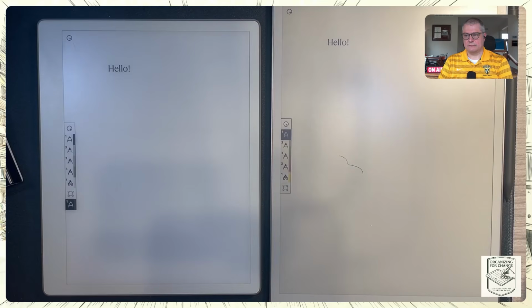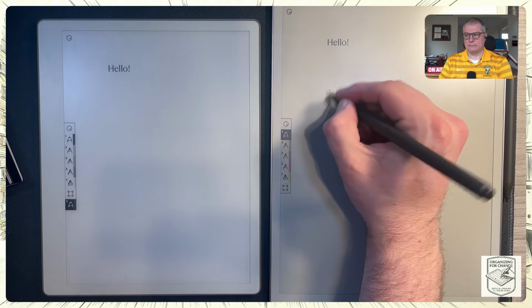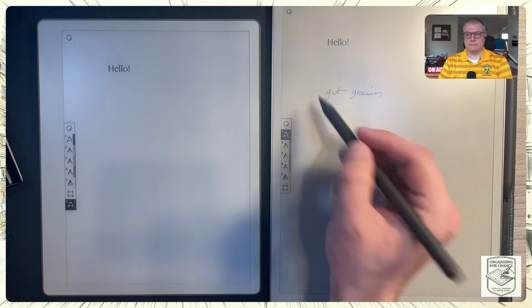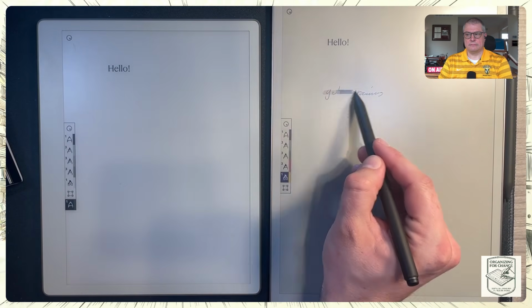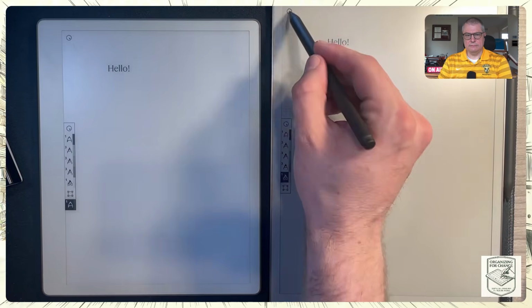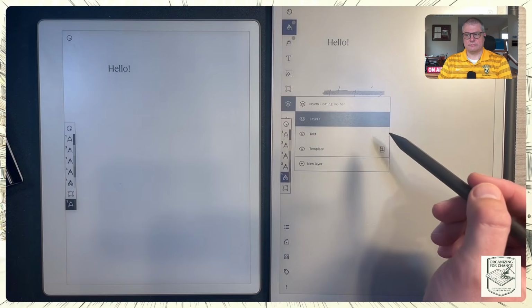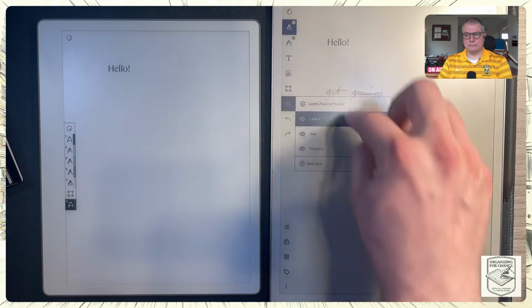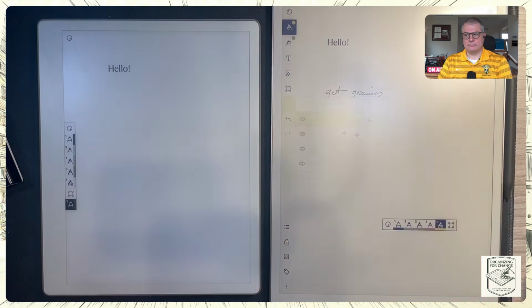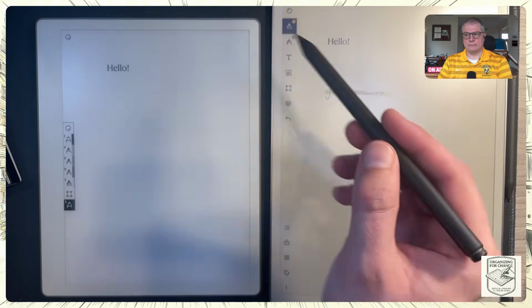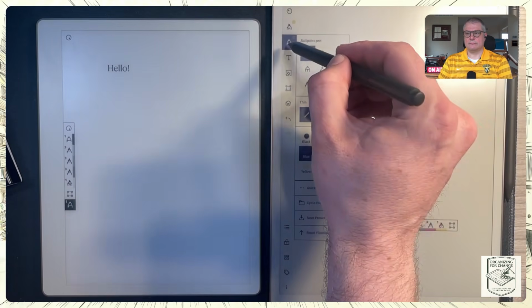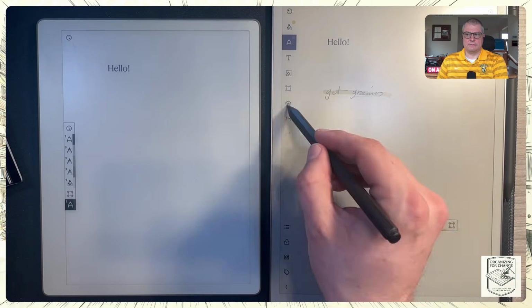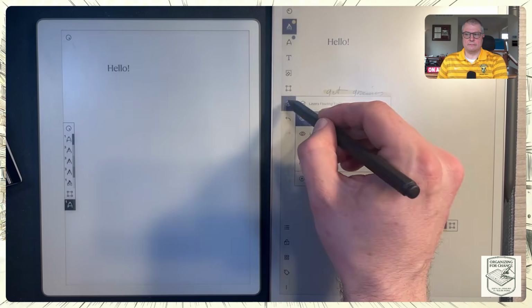I pair that with a plugin I wrote called Pin Layer Memory, which will remember the layer you choose for a pin. I use this in my to-do list. So, let's see, get groceries. I'll select a highlighter, and in the past I've had the highlighter be on its own layer. This is a new document, so it's not. Let me undo that. So I have the pen on layer 1. I'm going to say highlighter on layer 2. Now when I highlight, it also follows the pen, so I'll choose ballpoint again. That should be on layer 1, and if I choose highlighter, that's on layer 2.